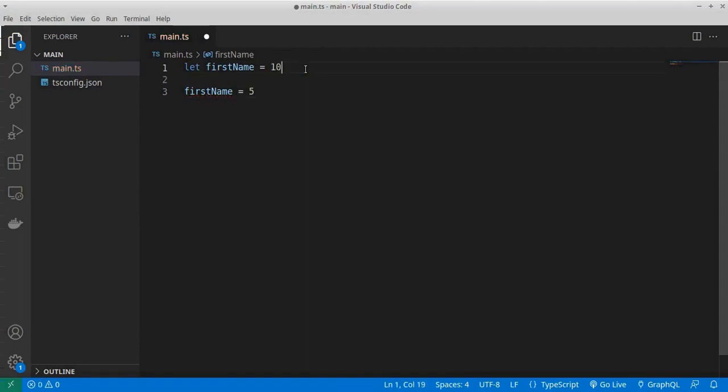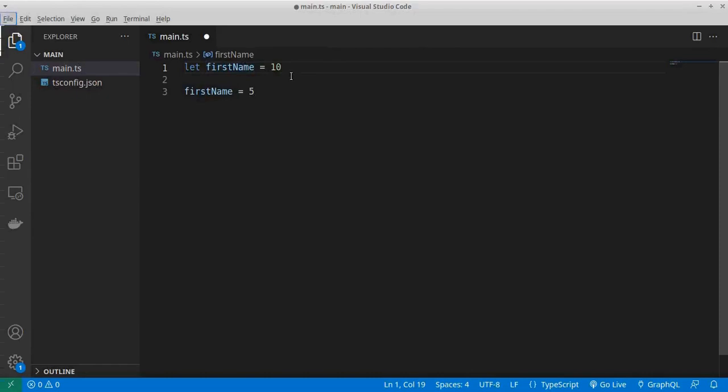Now the error has disappeared from the third line here, but we have introduced another bug, because here first name variable is no longer of type string, but it's of type number. Now you might ask yourself why TypeScript didn't alert us that we have made a mistake. Well, it's obvious, because we didn't tell it to do that.